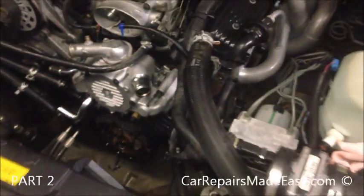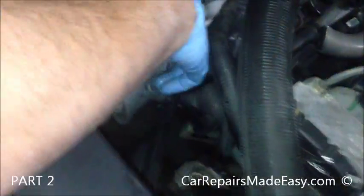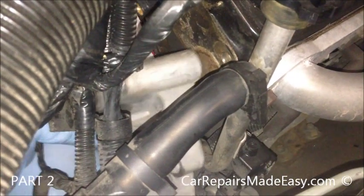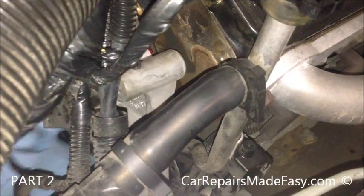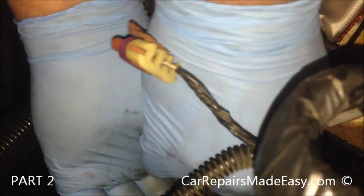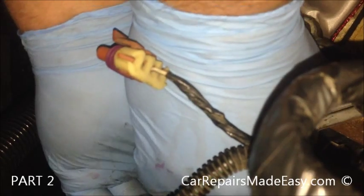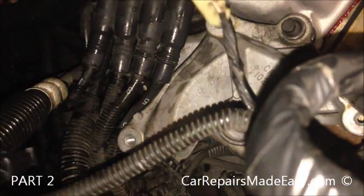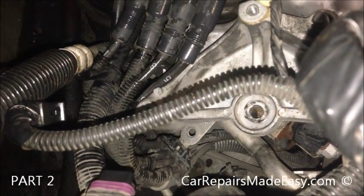We just start reinstalling the things we took off. So we have the bracket, this one. This is the bracket that holds the smog pump. Let's see, how is this on there? That slides over that stud there. This one bolt in. That might be the wrong one. No, that's it.